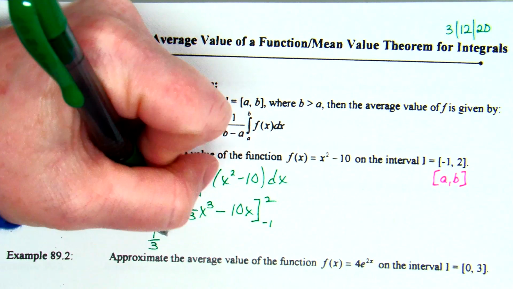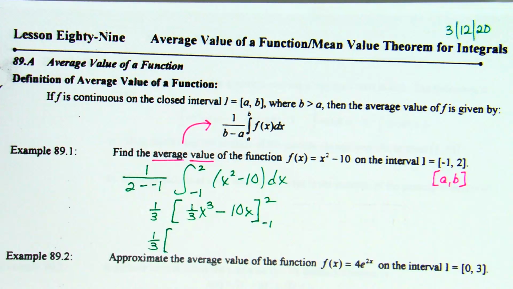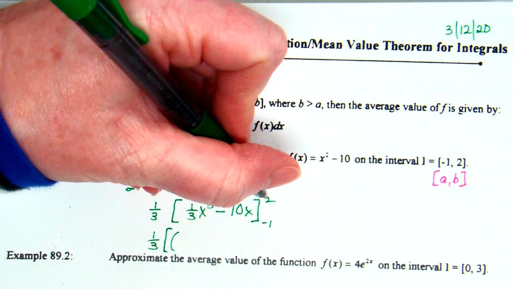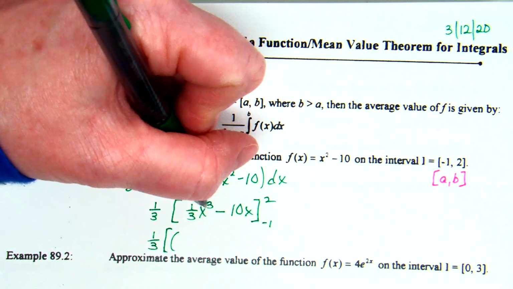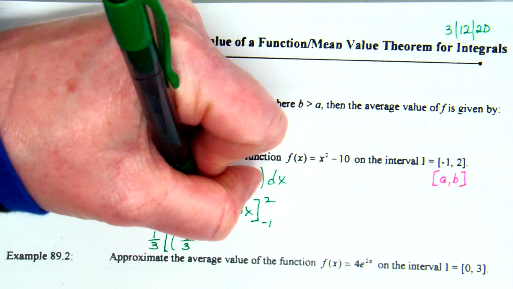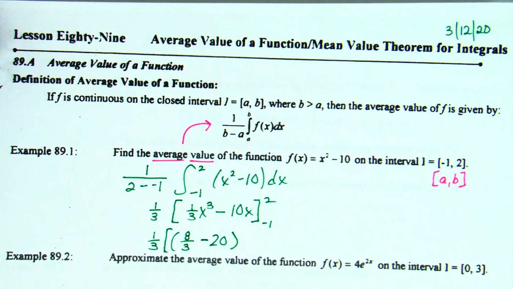Yeah, and at this point, officially it's called the fundamental theorem of calculus when you're evaluating this integral. So we start by plugging in the 2, the top interval. So 1/3 times 2 to the third. 2 to the third is 8, divided by 3, so 8/3 minus 10 times 2, which is 20. I'm going to end that parenthesis and then plus or minus? Minus. And now we're going to plug in our bottom boundary.